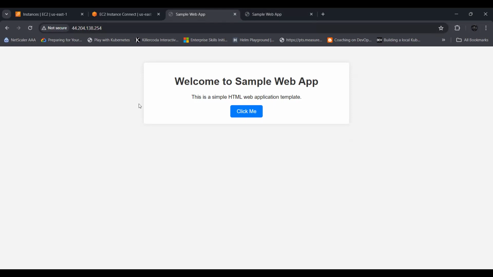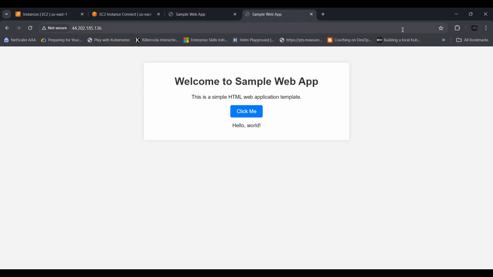Any doubts, anyone? Whenever you try this lab, you will face some permission issues, so I will send the entire code to perform the lab.